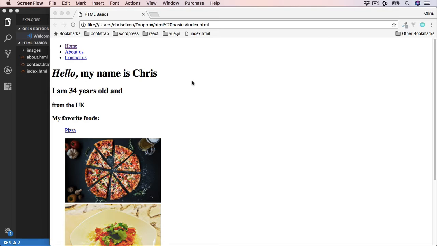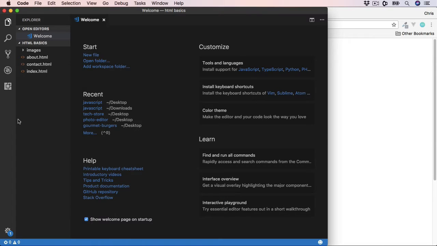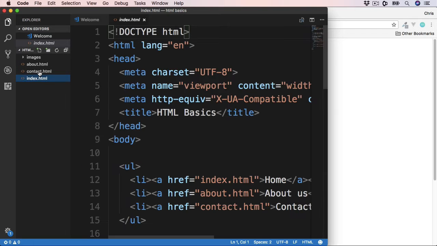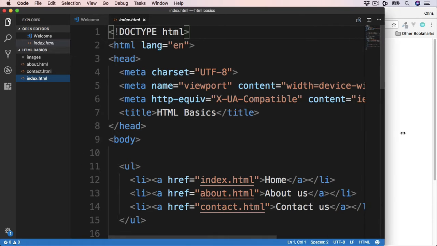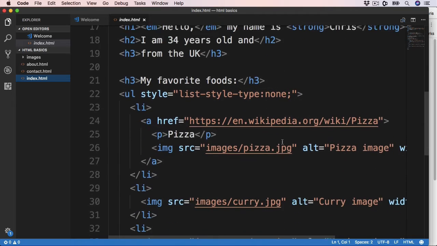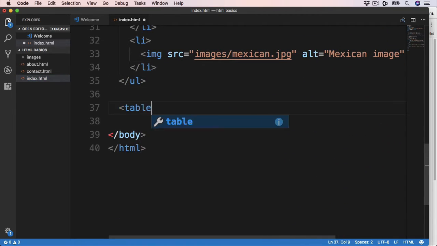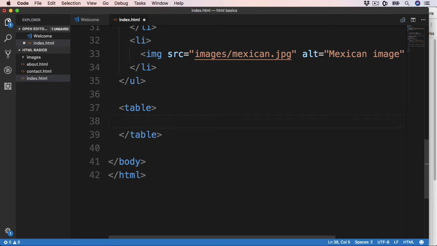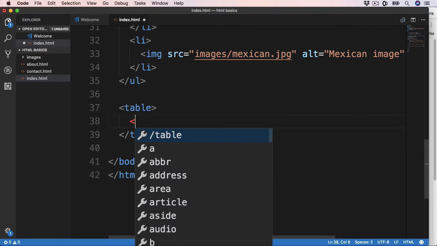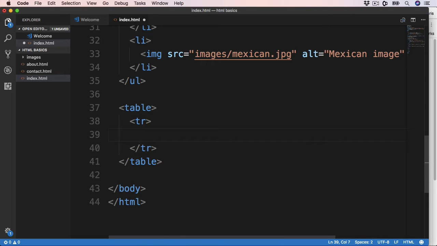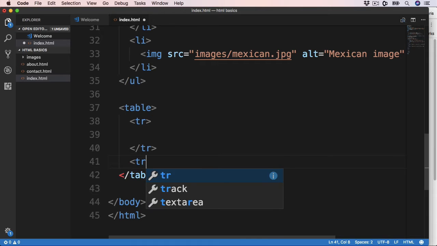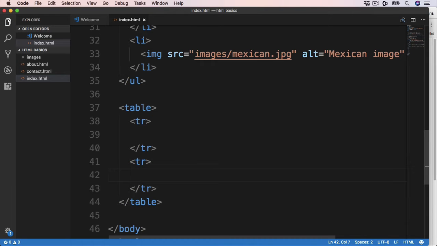To add a HTML table, we have the table element. So if we go over to our index page or our HTML page that we want to add this to, we're going to scroll down and add this at the very bottom. So let's construct our table with the opening and closing tags. Then inside we use the tr, and we'll do this for each table row that we want to add to our table. So if we wanted to add 2 rows, we would add 2 sets of the tr tags, just like that. So this would now give us 2 rows of data for our table.